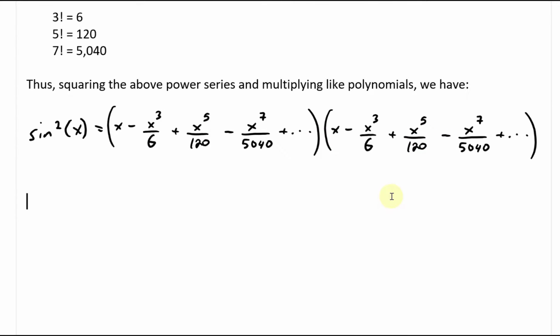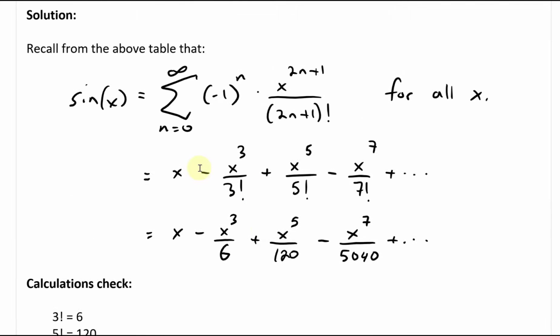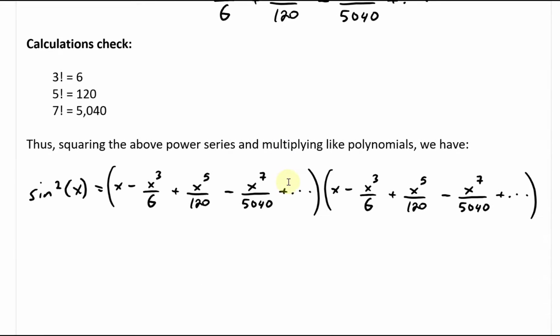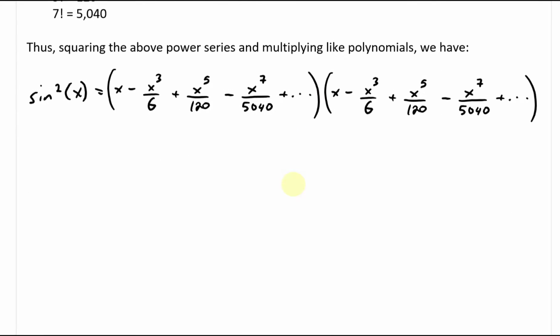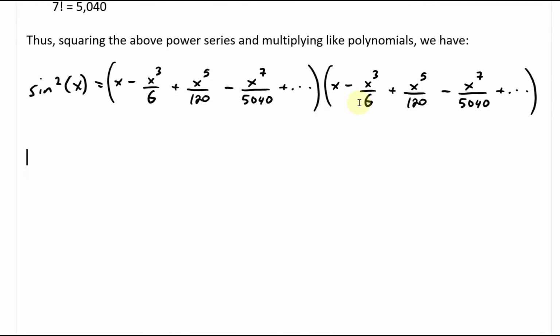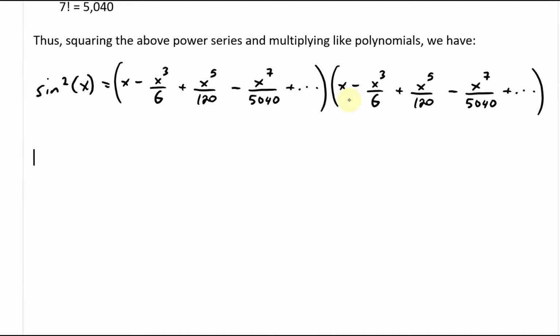So now we just use polynomial multiplication, and I'm doing it this way just to start off. Also, notice that it skips the x power of 0, all the even ones are skipped. So we'll just use it this way, and I'll explain after when we do it using the convolution theorem. So let's just multiply this out.